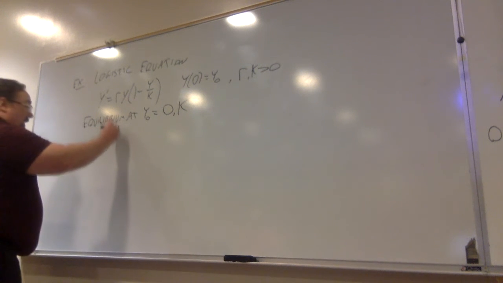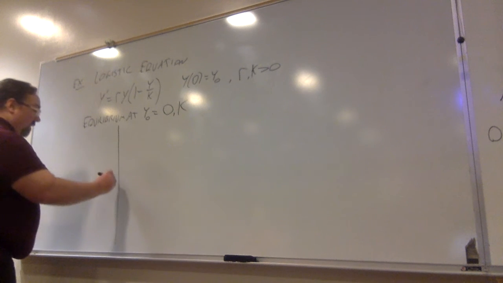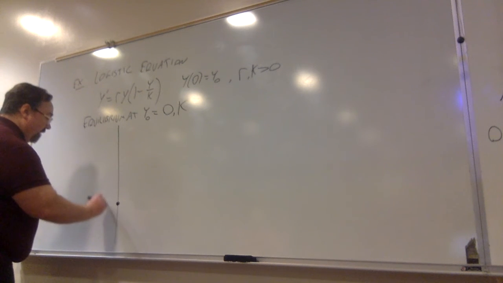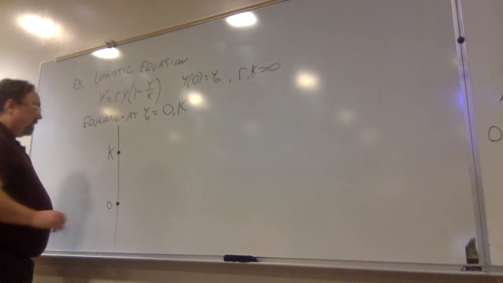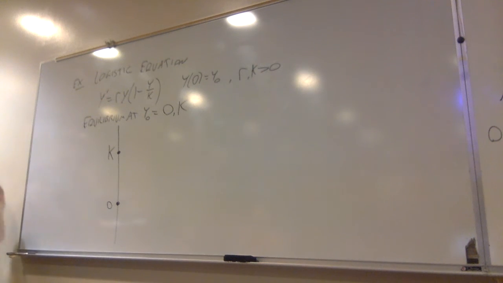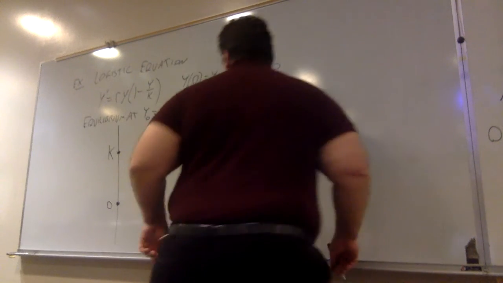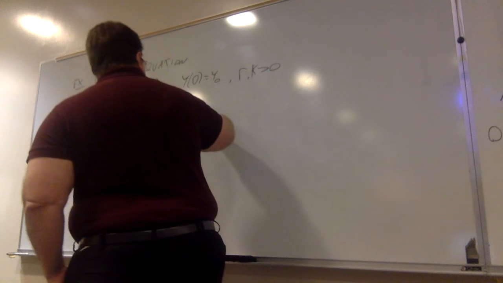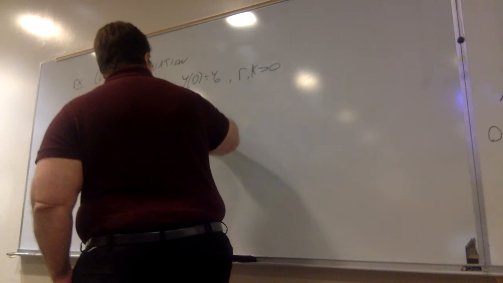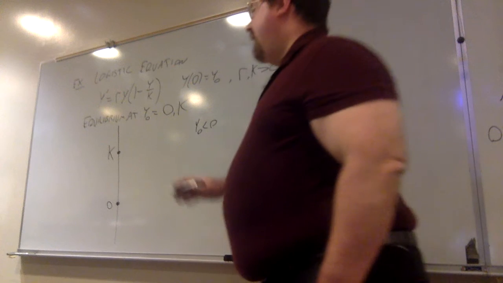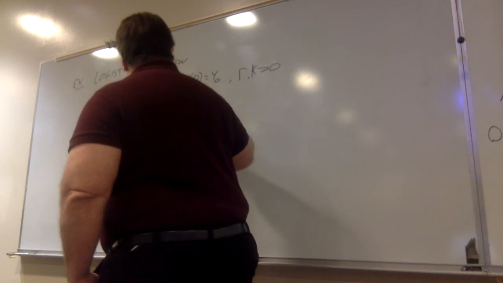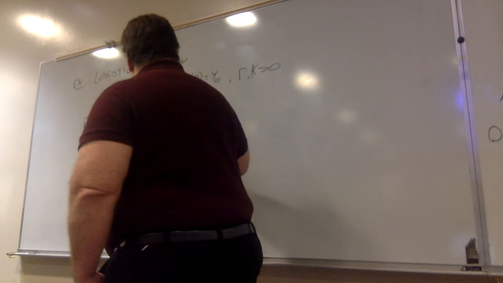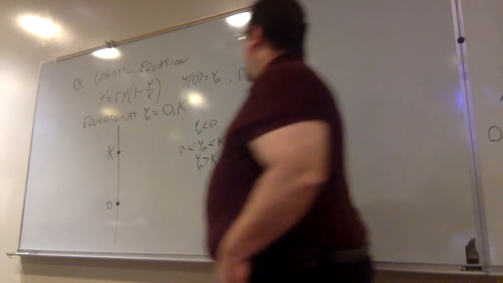So for our phase line, I'll mark 0 down here, and k is positive. I need that assumption so I know where to put k on my phase line, right there. So now we have 3 intervals to consider. So we have y not being negative, so way down there, and then we have y not being greater than 0 but less than k, and then we have y not greater than k.